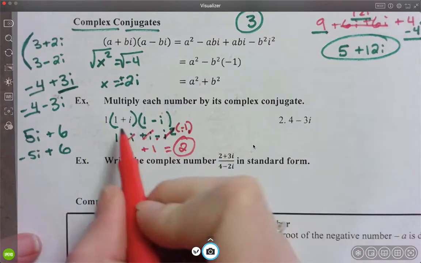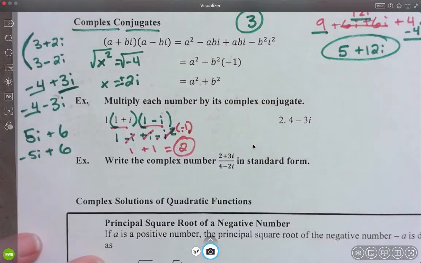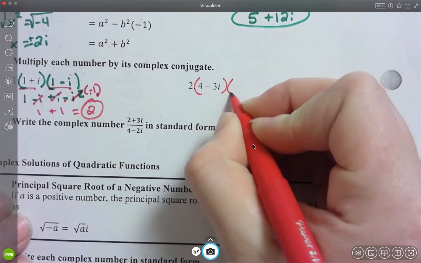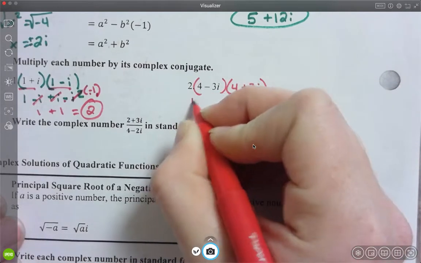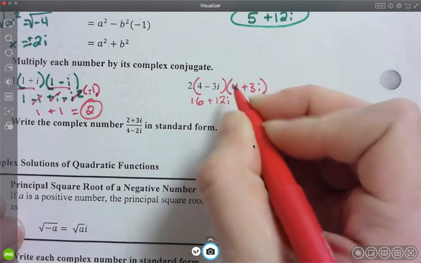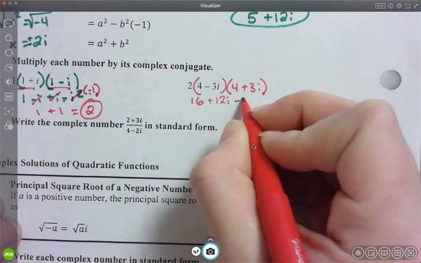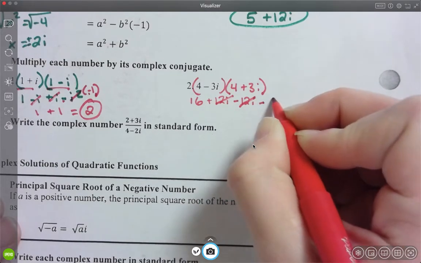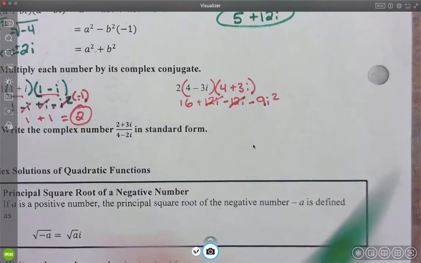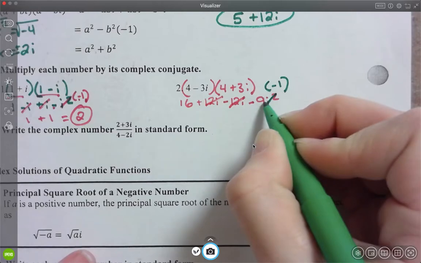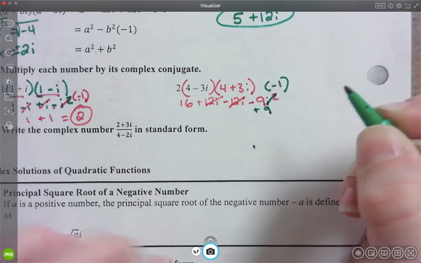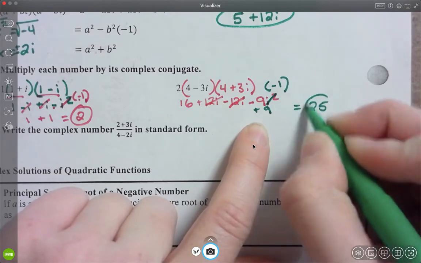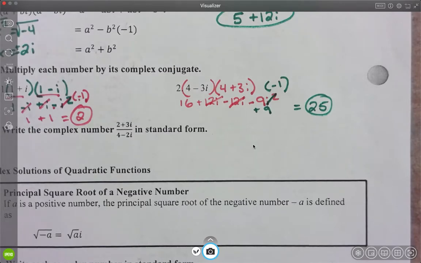You will notice that when you multiply a complex number by its conjugate, the i's will always go away, and that's done on purpose, okay? 4 minus 3i, if we multiply it by its conjugate, 4 plus 3i. So 4 times 4 is 16, 4 times 3i is plus 12i, and then there's that middle piece that's going to cross out again. Negative 3i times 4 is negative 12i. That's going to cancel out. And then negative 3i times positive 3i is going to be negative 9, but then we have i squared. Okay? All right, now again, that i squared is going to become negative 1. So we've got negative 9 times negative 1, which is positive 9. All right, now we have 16 plus 9, so that gives us 25. Okay? It will always be the case that when complex conjugates are multiplied together, the i's will always go away.